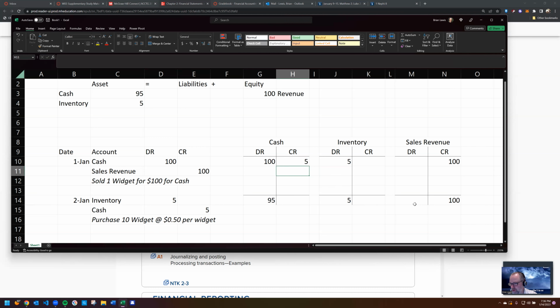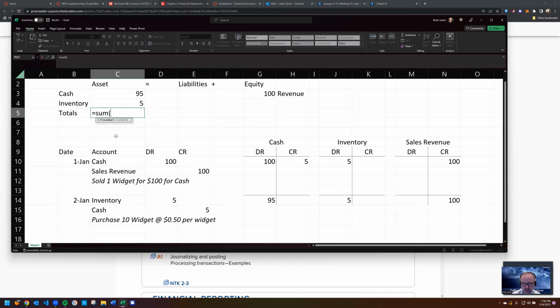So what we should have... oh yeah, and we'll just put in totals, right? So if I do a sum here now of all these, copy, we'll just put this here just because we'd like to, voila. So now our 100 equals our 100. This is effectively what you'll be learning how to do, right?